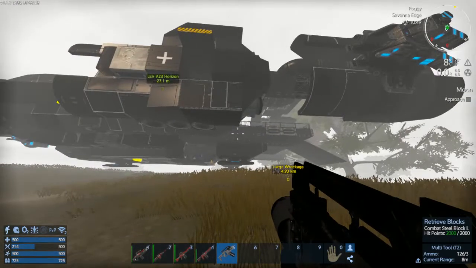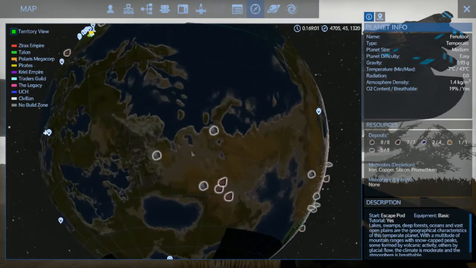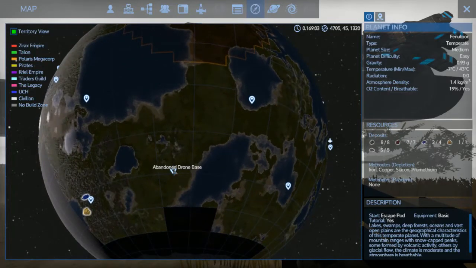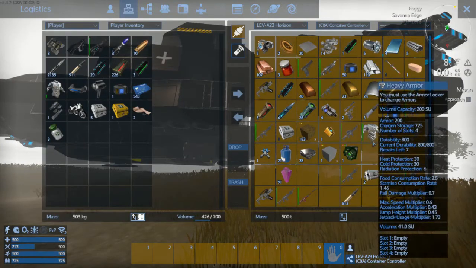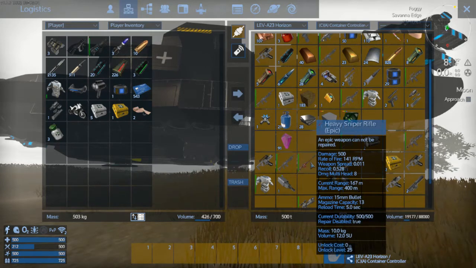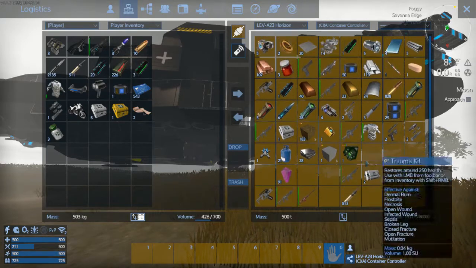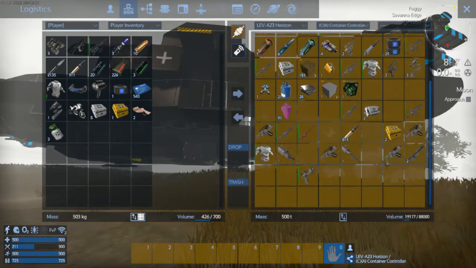Got the CV in. I took out the other... Where was it now? Abandoned drone base. Got some more loot. Got all the Sathium that I needed to get the CV in. I've still got a little bit of Sathium left over, and picked up another epic heavy sniper rifle. And yeah, a couple of other materials, some leftover Xeno steel that I could throw in there.